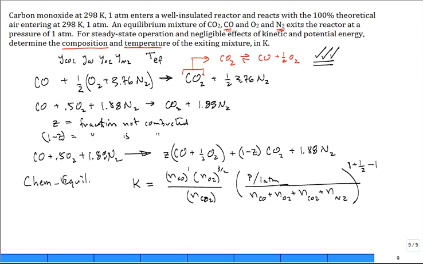Let me go ahead and write out K is equal to the number of moles of CO, carbon monoxide. What is that, looking at this side of the equation right here? What is it in terms of Z? Is that equal to Z to the 1? How about the number of moles of O2? Is it Z over 2? And then I have the square root of that?